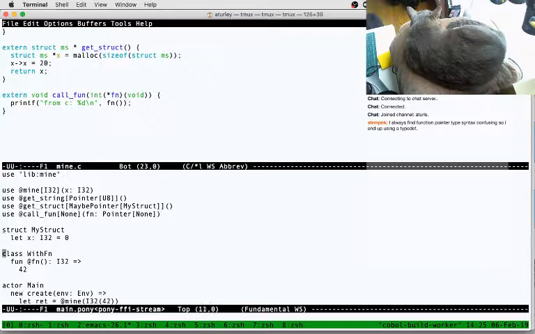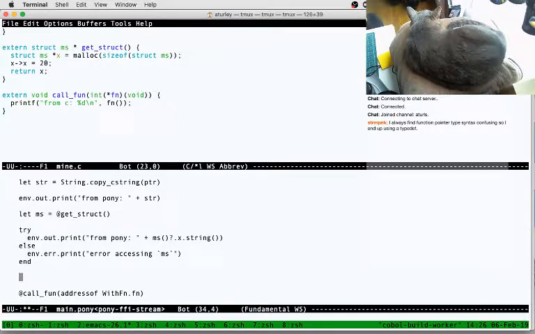So what this means is that within this function here, you can't access any property. You wouldn't be able to access any properties of the class. So let's actually take a look at this real quick. I think we can do this. So this will create a with fn object. And then we should be able to call with fn to get our function that we're calling. And this should still work.